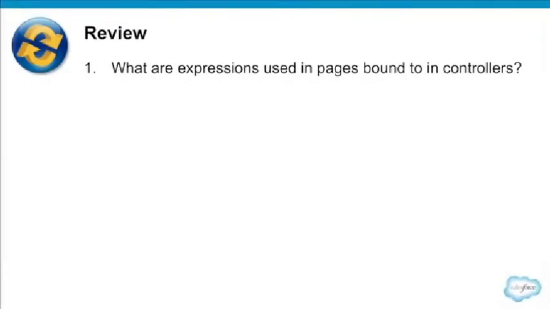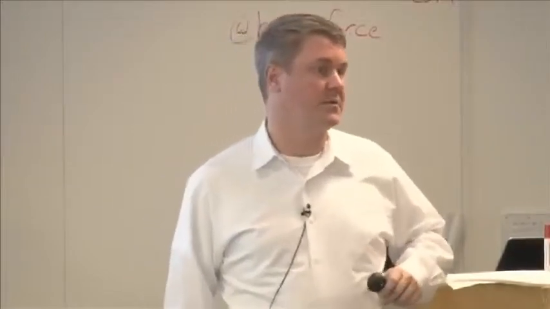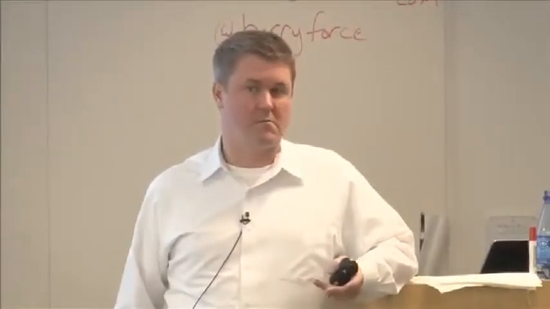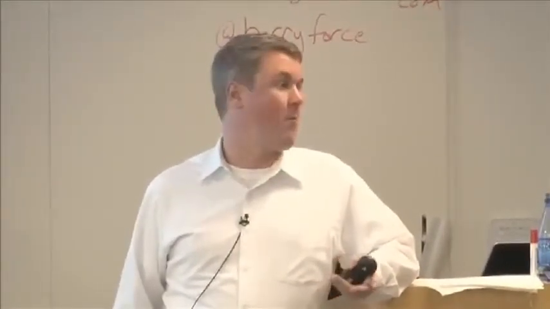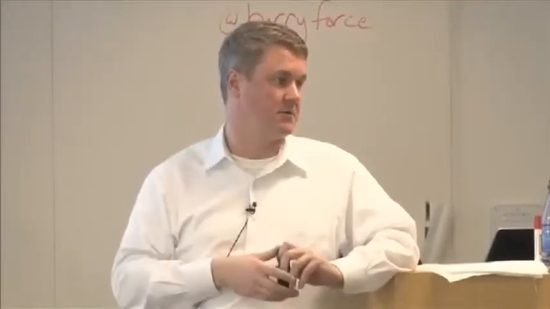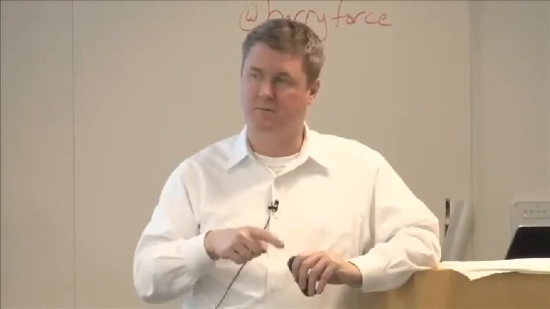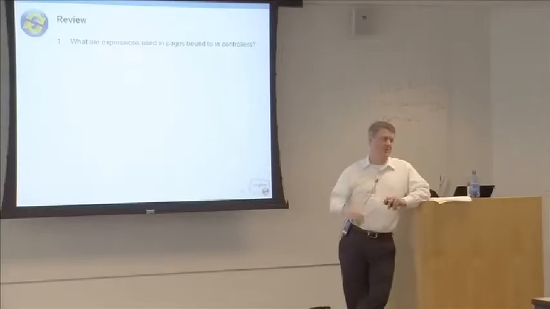What are the expressions used in pages bound to in controllers? So what are the different things that we could bind to in controllers? Global data. So we could do the $, which binds to global values. Very good. What else? Any variable in the controller. So we can get data from the controller. We can also set it by creating input controls. And then what was the other type of binding that we were able to do? Not component binding, which is action. Exactly. Action binding, so we can execute an action method.